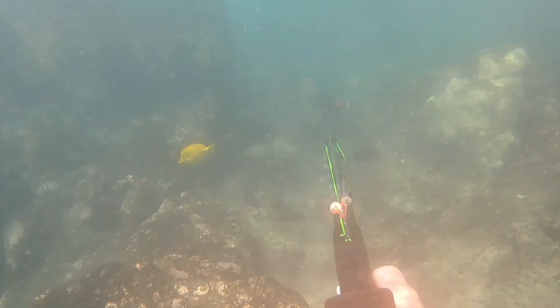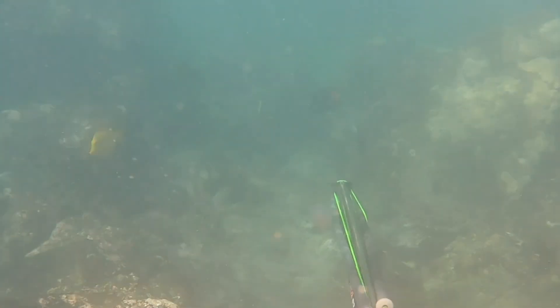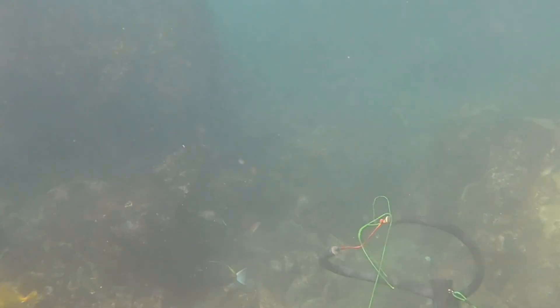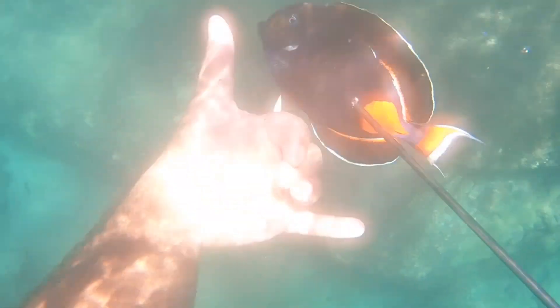That first Pukukui got me wanting to shoot Pukukuis for the rest of the dive — there were plenty of them too. I'm at a different spot and I thought I was going to get that one. You can see me showing my frustration because that one was in point-blank range and my aiming was off — that's why I missed him. But at least I was able to catch this next one. The GoPro wasn't recording when I shot it, but at least I got the aftermath of catching this one on the spear.